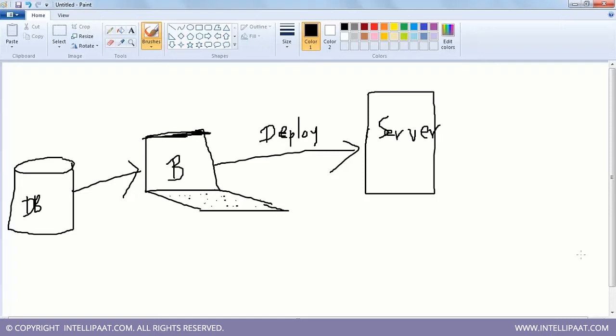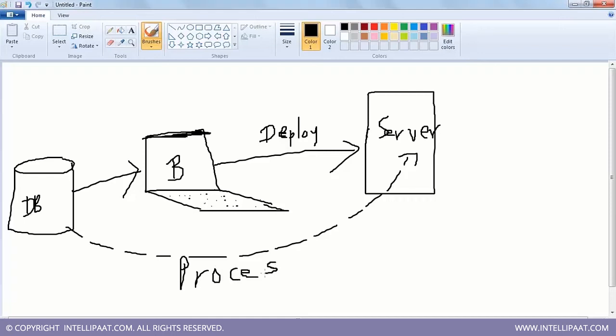So in order for users to use that cube, we perform the very final step, which is what we call a process. As part of process, whatever you have deployed onto your server, that is, the cube that you have deployed, will directly query your database, and it will fetch your data. So this is what we call process. That is the final piece of the puzzle. It's the process stage. So I hope the concepts are clear.